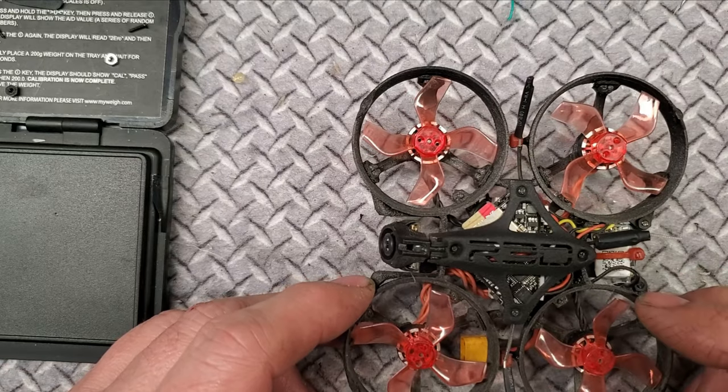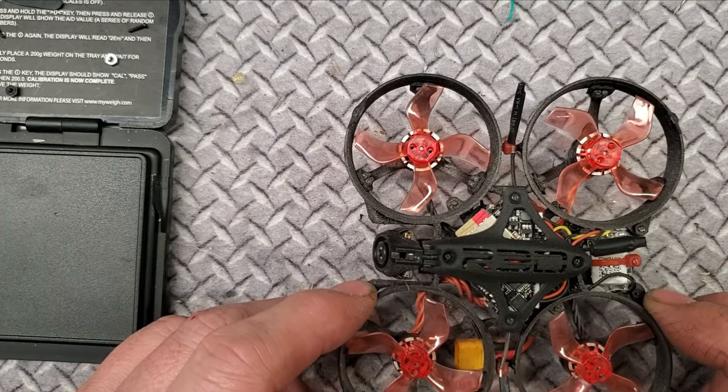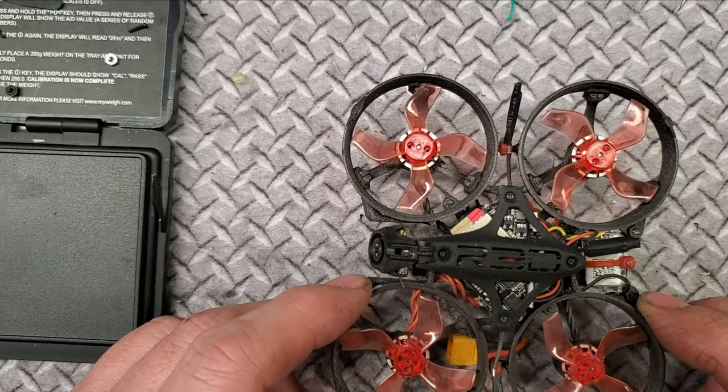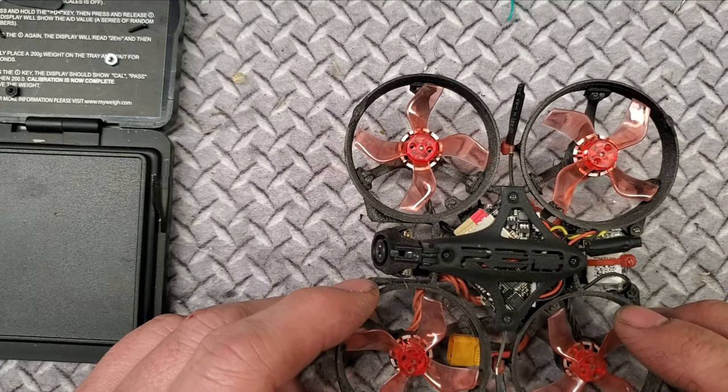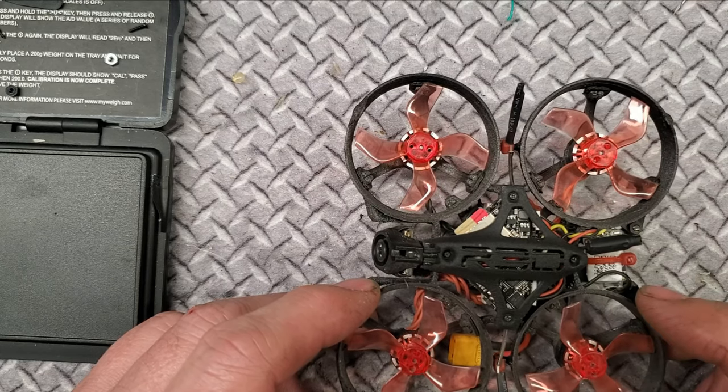So because I wasn't using the LarvaX, I thought, you know what, I'll just put the LarvaX electronics onto this frame, and I knew it was going to be porky. I knew it was going to be heavy. I wasn't expecting it to fly. I didn't think my flight times were going to be very much, but I went ahead and did it anyway.